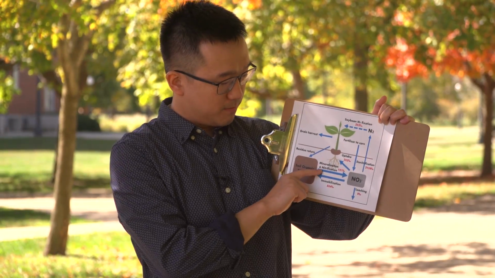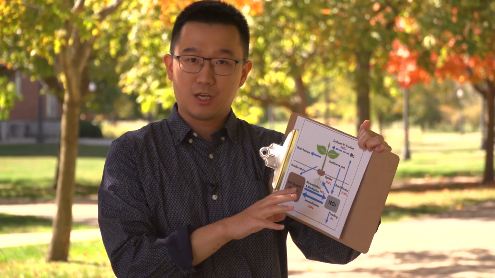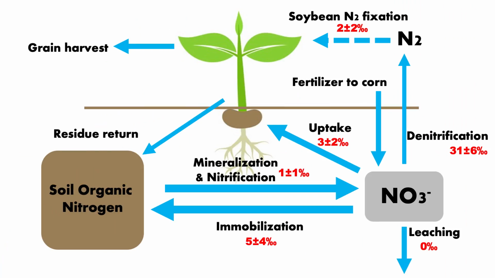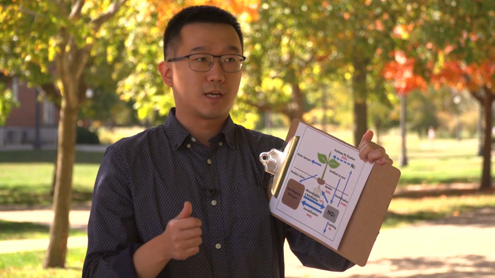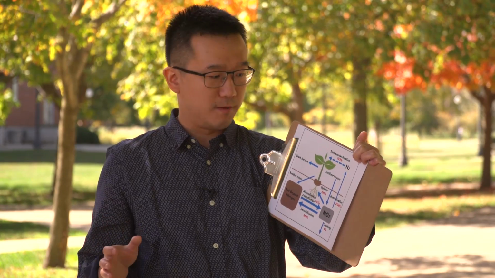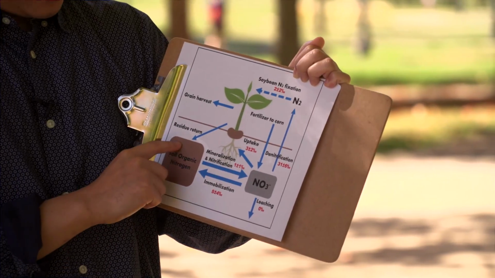That's just because those processes will change the isotope value. So when you look at the tile drainage nitrate and soil nitrate, you basically need to account for the transformation and alteration of isotopes in this system. That's a very important part when we make our final conclusion about how much nitrogen is coming from where, because potentially those processes can change the isotope value.